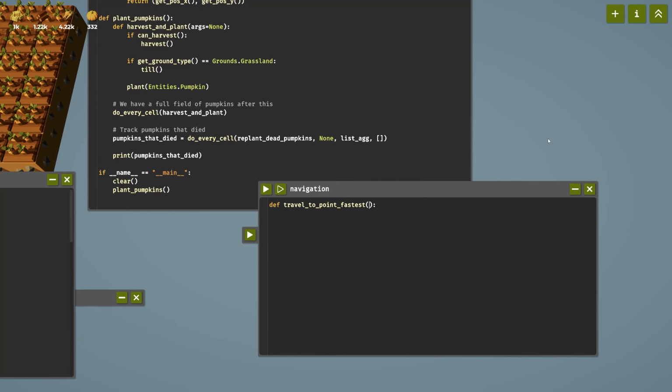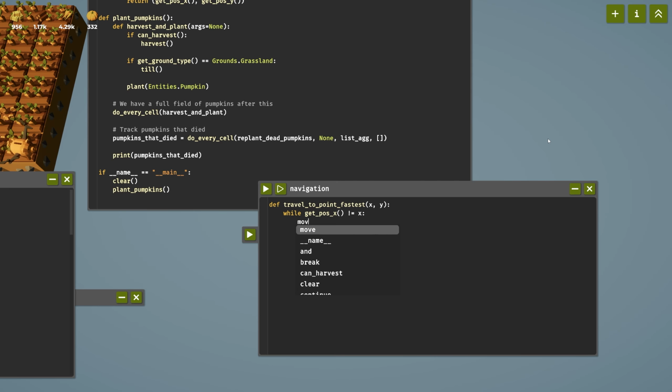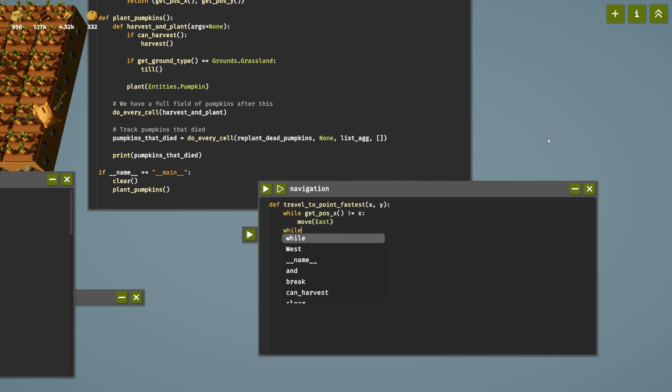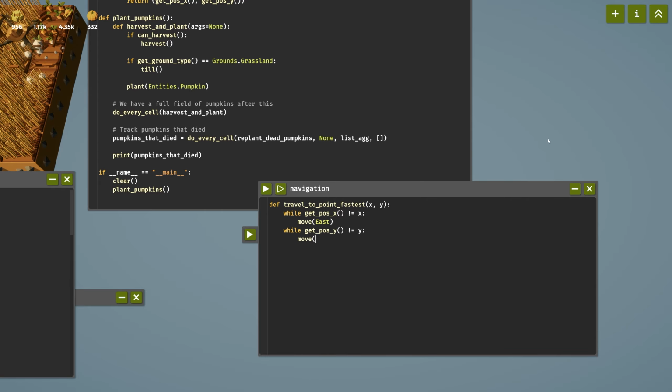Pero for now, what we'll do here is may input tayo x, y. So, while get pos x, gagamit tayo ng while loop. While get pos x is not equal to yung target x natin, edi move tayo east. Mag-loop around naman yan eh, walang problema. And while get pos y is not equal to y, move tayo north.